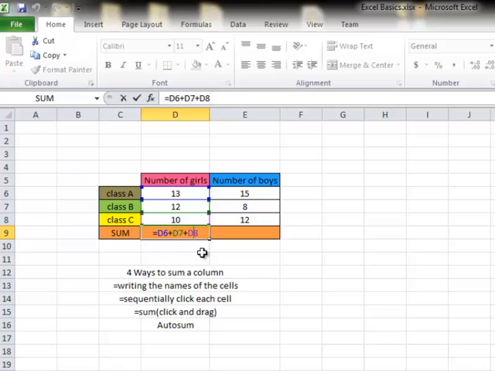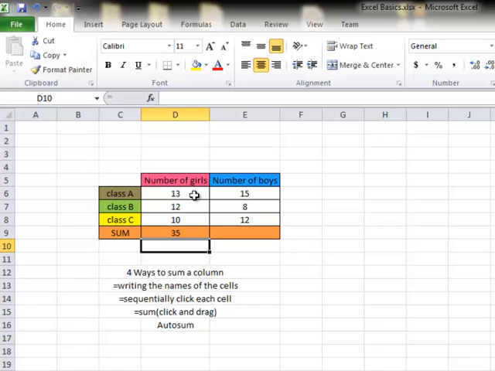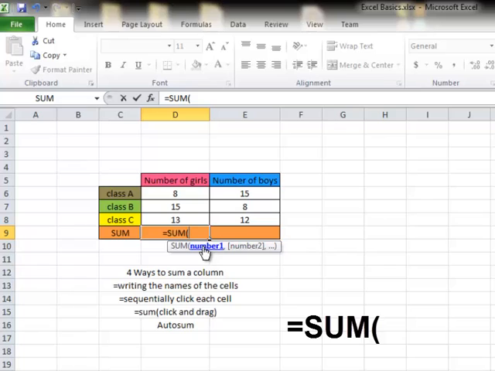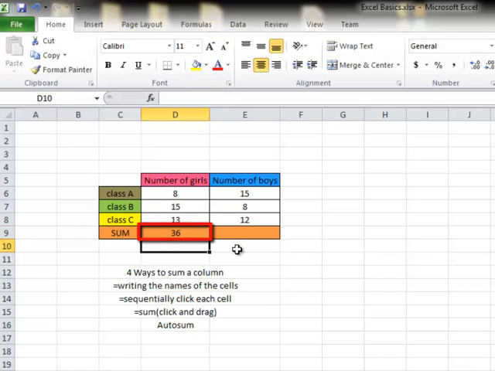Now let's change the numbers in cells D6, D7, and D8 to see how cell D9 changes. As you can see, the formula remains the same, but the result will change according to the contents of the reference cells. You can do this more simply by using the sum function. Click on cell D9 and type equal sign, sum, and open the parenthesis. In this example, our reference cells are all adjacent to each other, so instead of adding them one by one, you can click on cell D6 and drag to cell D8. This will include all the cells in the formula. Now close the parenthesis and hit enter. You see that you get the same result.